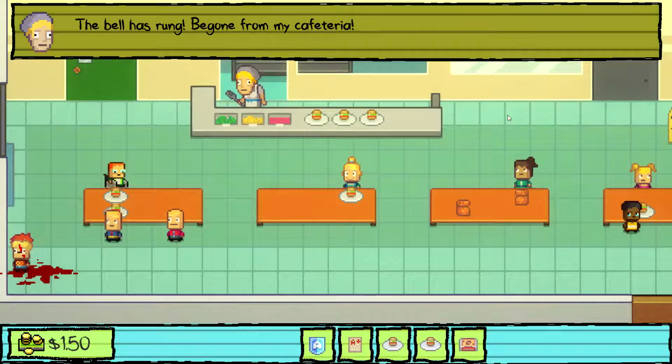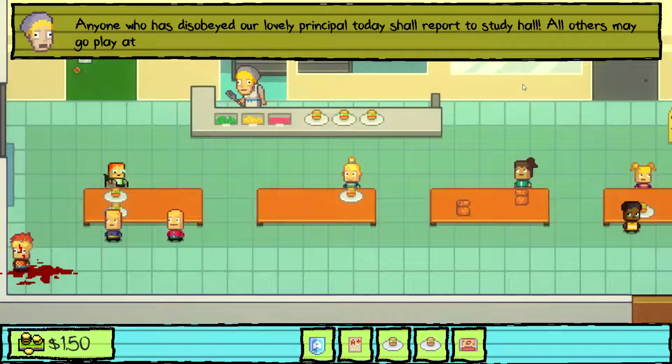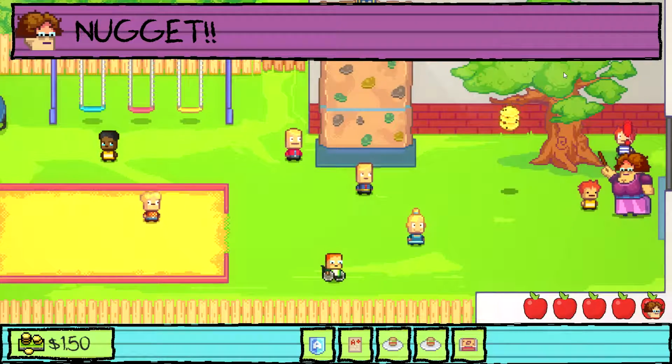The bell is rung. Be gone from my cafeteria. Anyone who has disobeyed our lovely principal today shall report to study hall. All others may go play at recess. Go to recess. Which shockingly, I think is going to include everyone. Nobody's disobeyed today.